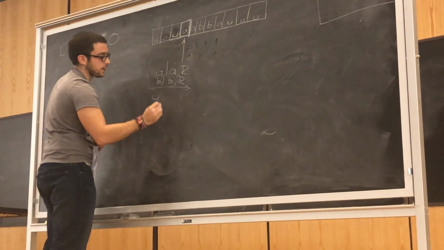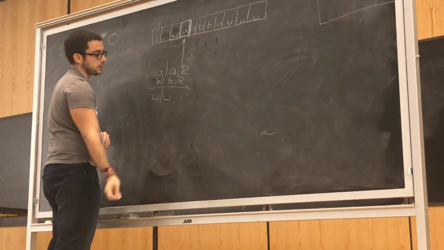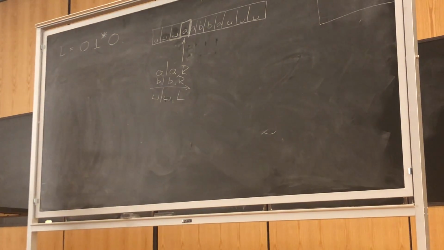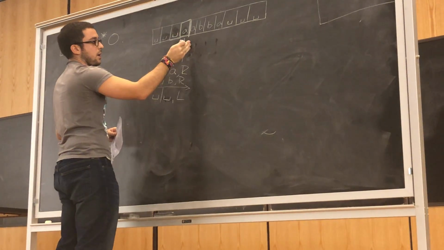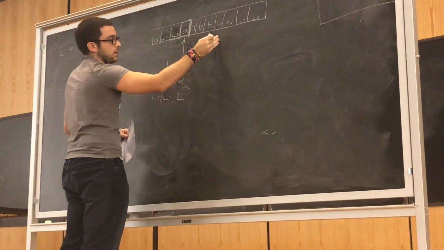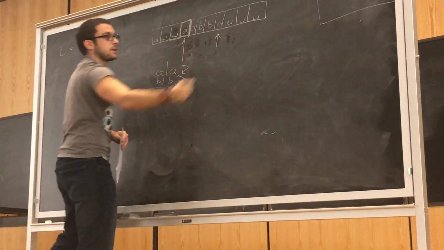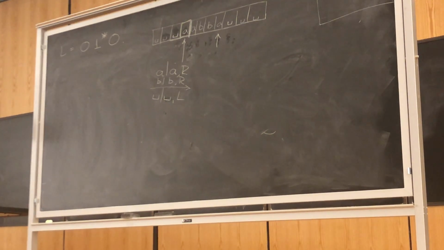If it sees a blank, it should also write a blank because we don't need to spoil our tape. But now I will move to the left. So I will start. I will move to the right when I see an A. I will move to the right when I see a B. I will move to the right when I see a B. A, empty. I stop there and I move left. And this is my end of the input string. It's not the end of my tape because my tape isn't infinite, but it's the end of my string. And this is how I can find the end of my string.